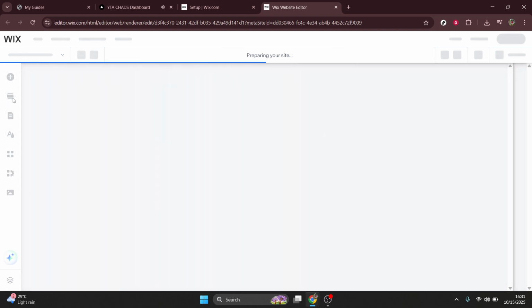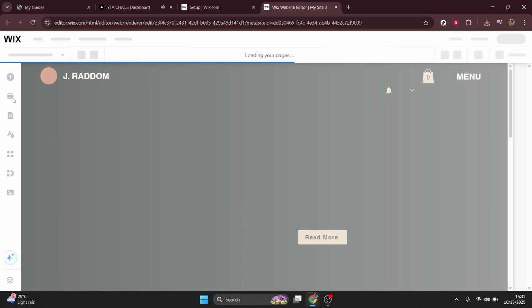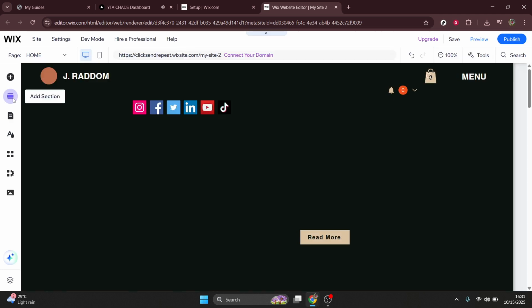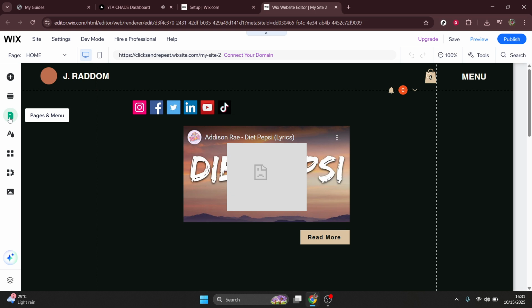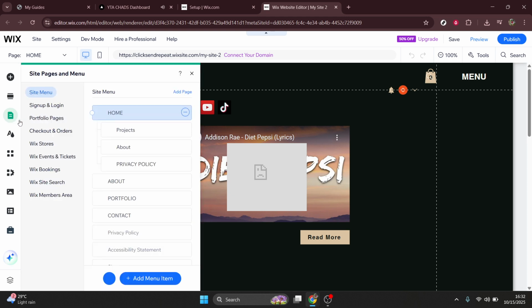To create a new folder, look towards the bottom of your page list and click on plus Add Page. From the options that appear, select Folder. Now, it's time to name your folder. This name should reflect the type of content the folder will hold. For example, you can name it Services, Portfolio, or Resources. Once you've chosen a name, simply press Enter to create the folder.